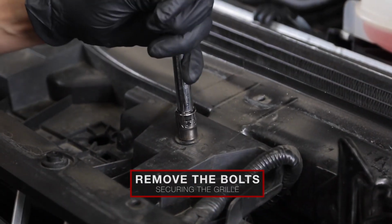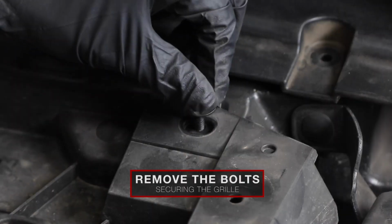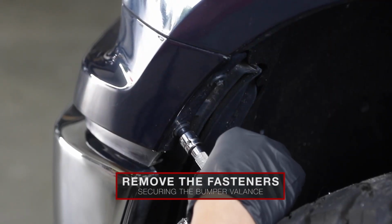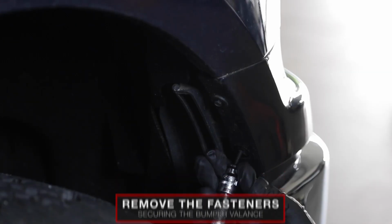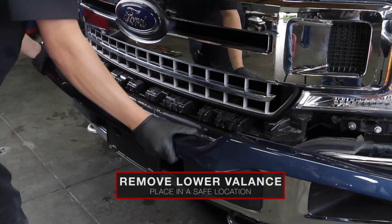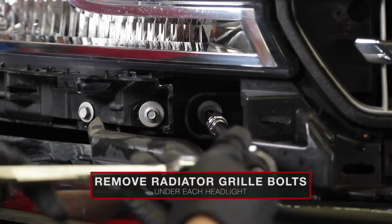Remove the 10mm bolts on top of the grille along with the 2 panel clips. Then, remove the 7mm bolts that connect the lower valance to the front bumper. Once these bolts are removed from both sides, pull on the lower valance until it unclips from the bumper and set it aside. Remove the 8mm radiator grille bolts that are located underneath both headlights.